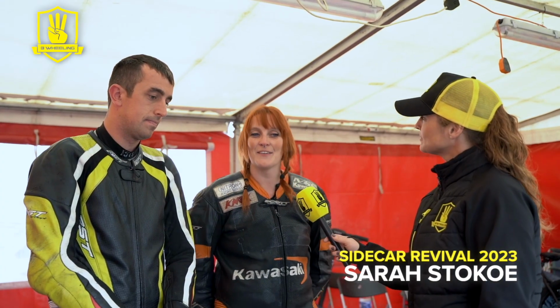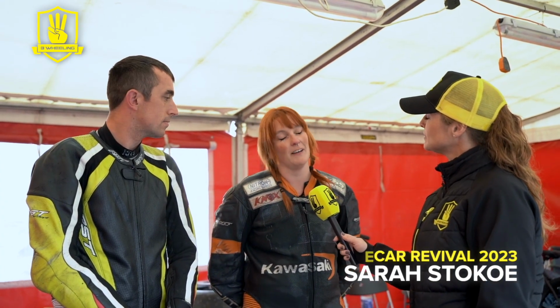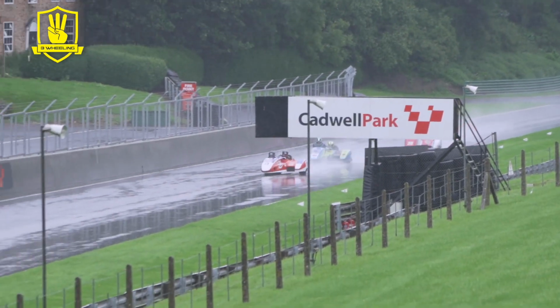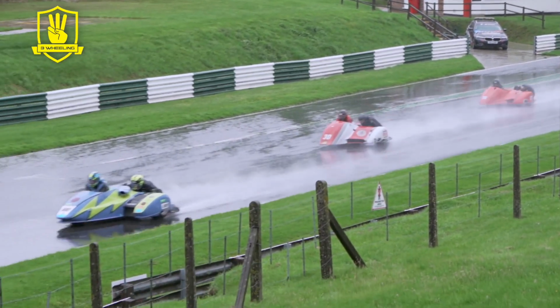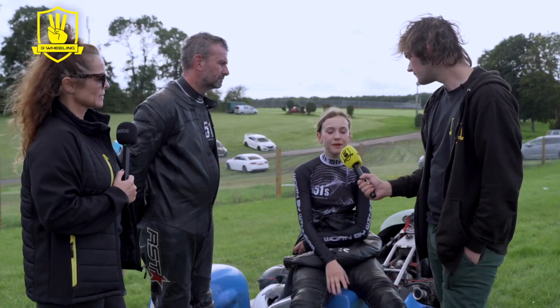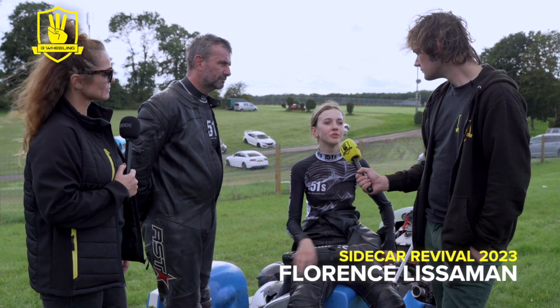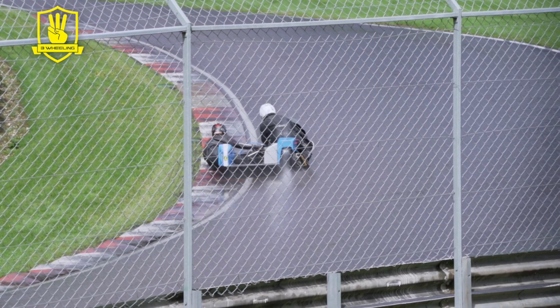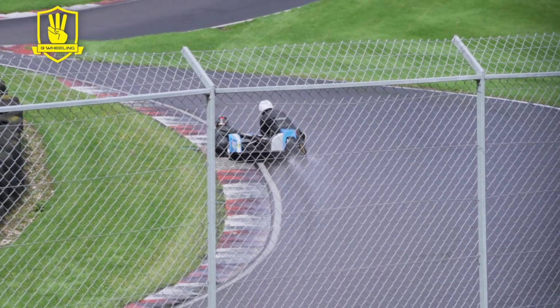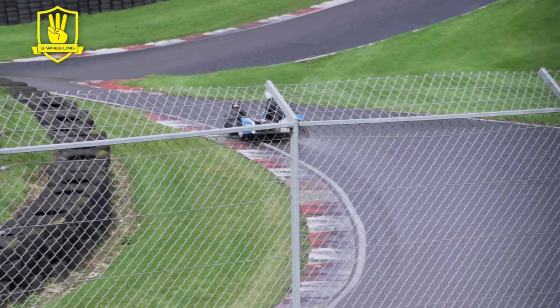Well, it is easy in the wet as such, because you don't really have to work any less, but it's just steadying the bike at the back, so you're on the back quite a lot, even down the straights where you'd usually tuck in. When it was wet, the straights, you spend a lot more time on the back wheel. When you're doing left-handers, instead of putting your weight forwards more, you're trying to pull your weight back over the side, as far back as you can get it.